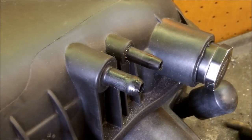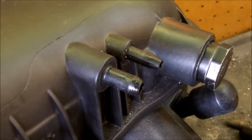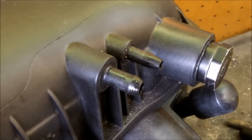There we go. And there's no reason to use a PVC glue, because that would make it definitely permanent. For whatever reason, you may want to take this out, and we could easily still get this out. We stick a wrench on here, give this a turn to break the seal, and we'd have it out of here.